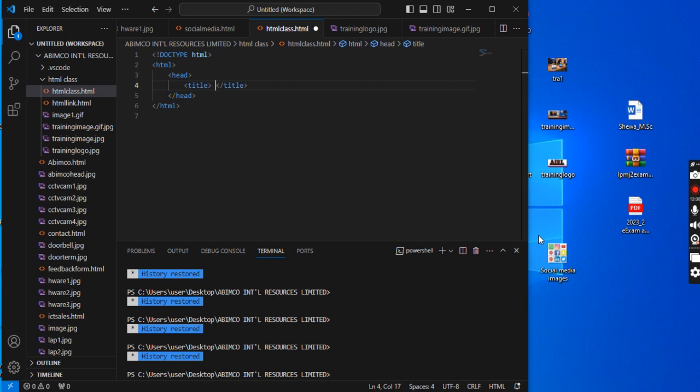So we are looking at the HTML image. This is the title of the image that we want to bring in to the platform.